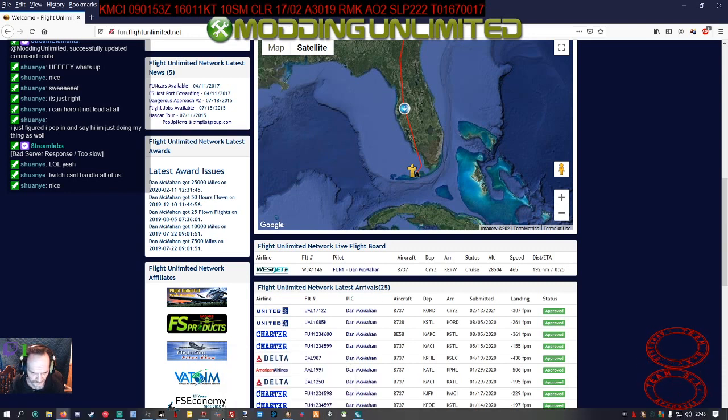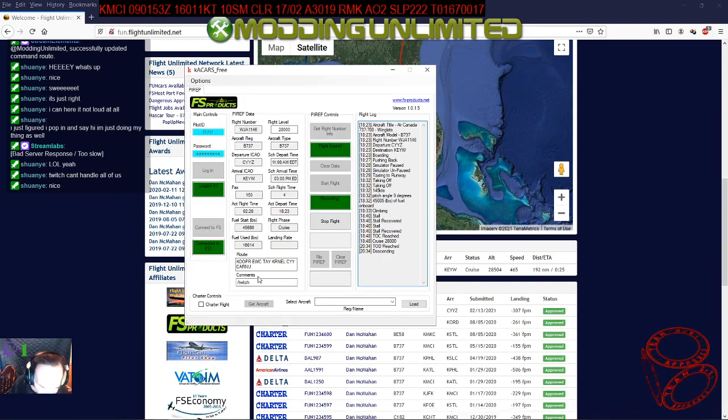I got to go into my FMC, or the ACARS, and change some settings. Some stuff's not in the route anymore. We took CYY out. That can come out. And we need to add RINEO, R-I-N-E-O, and ATNOL.